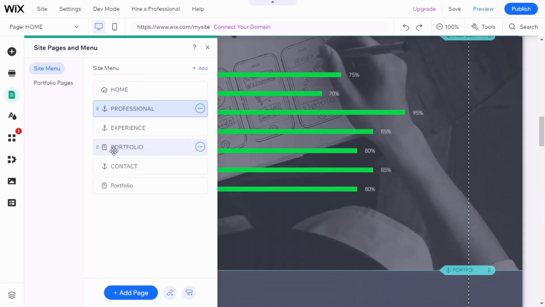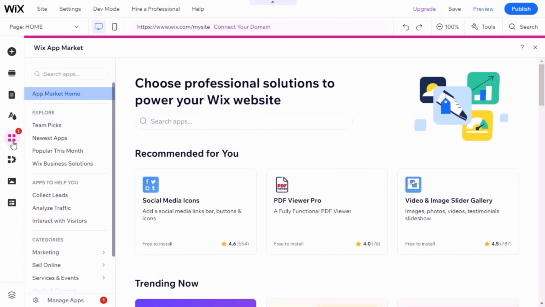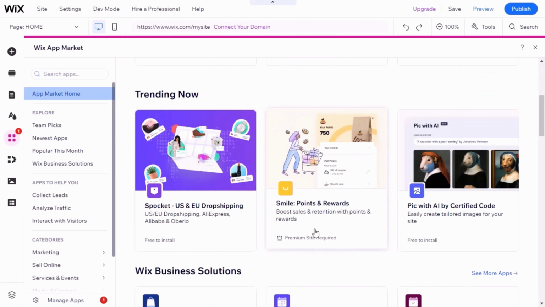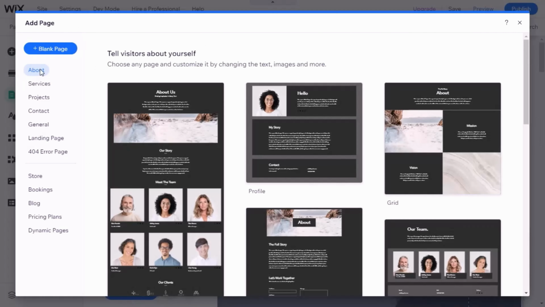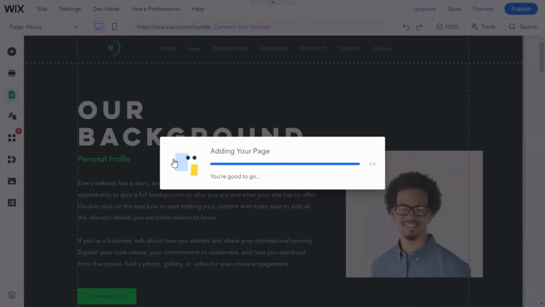Third, apps. These have a unique icon depending on the app. An app is a feature or a whole content category like a blog, a booking section, or an e-commerce store with lots of settings and configurations needed. Wix has a whole app market with hundreds of great apps that you can find by clicking on the Add Apps icon in the left side menu. It's important to note that not all apps are available in the free plan, so be sure to check before adding them. According to our analysis, we need to add an About Me page and a blog to complete the list of subpages and apps.